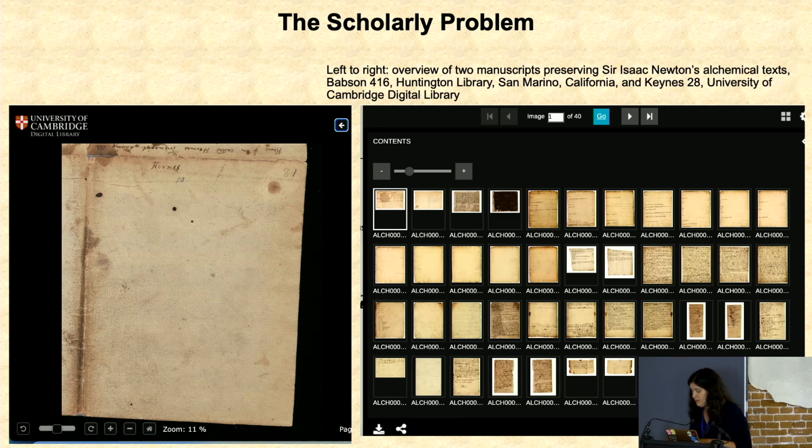It started in the United Kingdom in the late 1990s with the University of Cambridge and Oxford working on the Newton papers, and in the early 2000s at Indiana University, Bloomington, with the chemistry of Isaac Newton, variously funded through the National Endowment for the Humanities and the National Science Foundation. A portion of this work has benefited from my funding from the National Science Foundation.